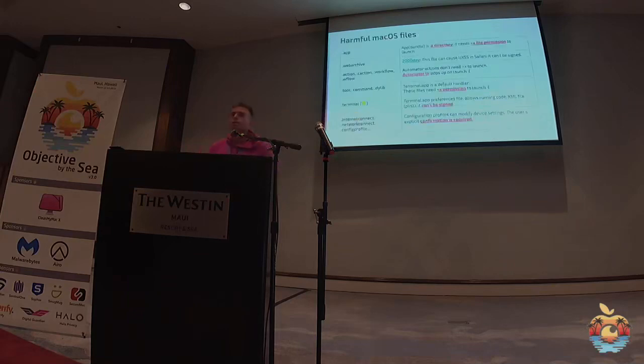Okay, that was the first option. The other files are directly harmful files, and potentially opening these files can lead to some bad consequences. The first file is the app. However, the app is a directory, a bundle, and to execute it needs the +x file permission on the main binary.